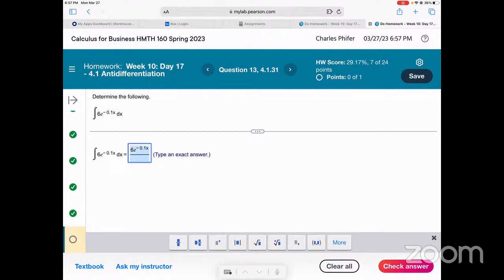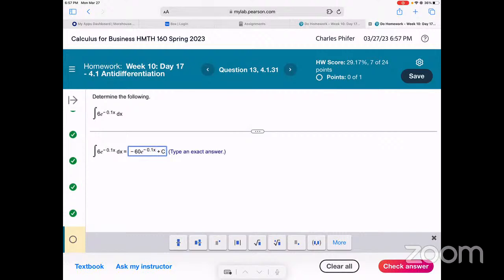Oh, it's probably going to make me retype all of this. No, that's not what I want to do. How do I undo that? Can I cut that? If I can cut it, that will work. Okay, I think we might be in business. Paste. God is good, right? Plus C. Okay.